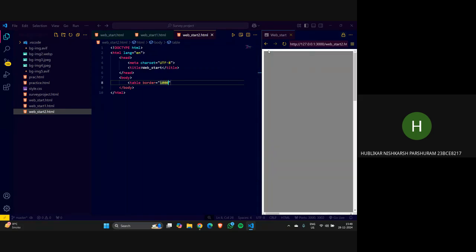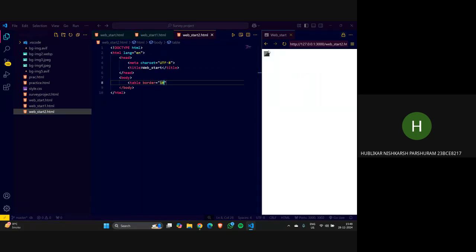Now let's see how to create a table. First, we need to do it using the table tag. And if you want, you can add a border, or add a border of say 10. You can see this small thing coming. If I write 100, it keeps on increasing. Right now, I'm taking it as 10. I'll write the caption. How title is for the HTML document, caption is for the table. So I'll write student grades.